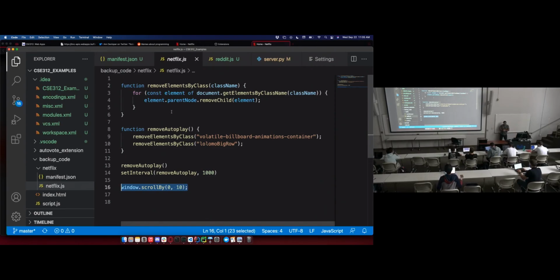And just to circle this back, when you're writing your servers, be aware that people can do this. They can change your front end. They can change anything they want about your app. If there are any security elements that you're adding to the front end of your web page, you're wrong. There is no security on the front end. The users can change anything with it. They can go to your HTML, they can run JavaScript, they can do whatever they want. They can have browser extensions like this.